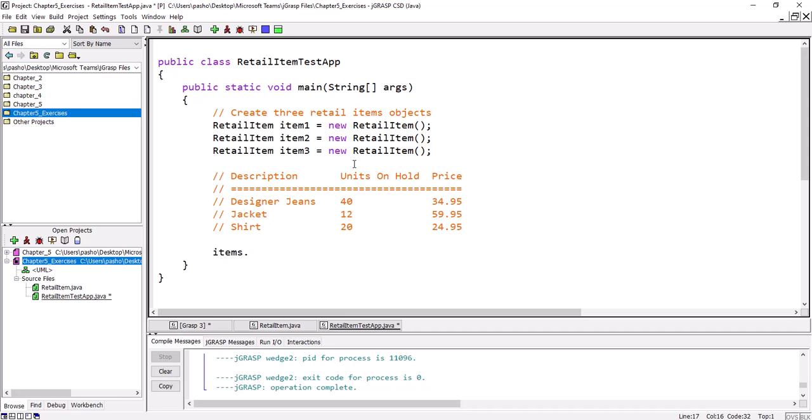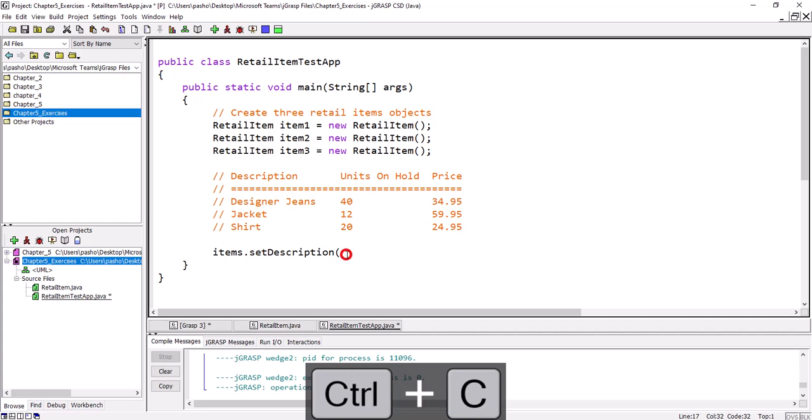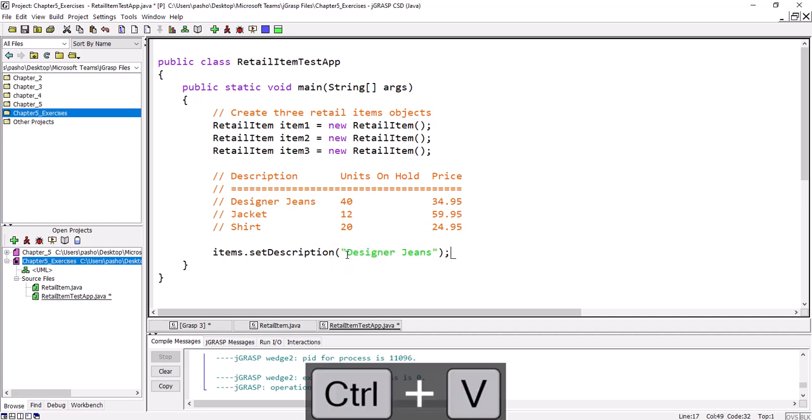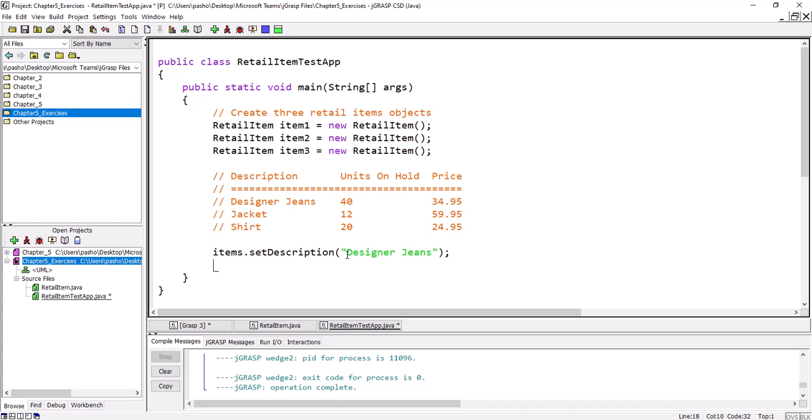Since I want to change the data, I need the method that will change the data, which is set. So we will say item1.setDescription, and between brackets I will put the description to the method as an input.